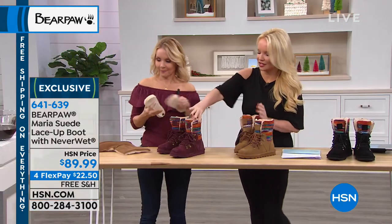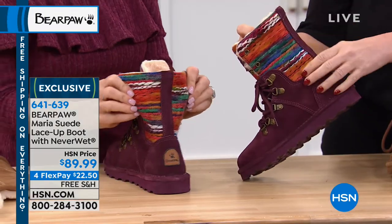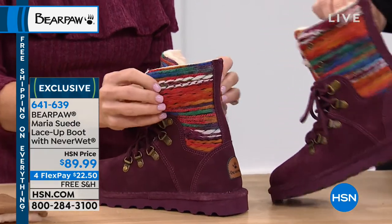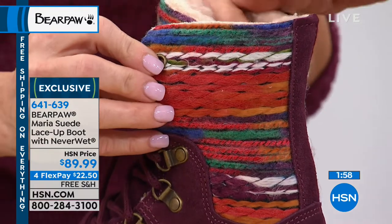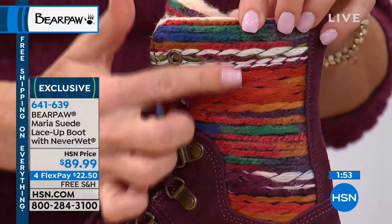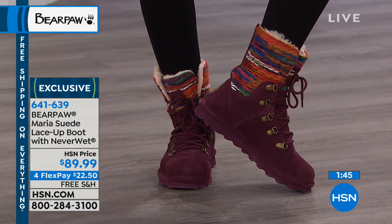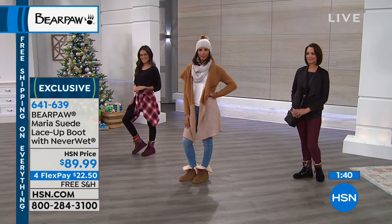Okay, let's go through the colors. And I love what they've done with the design on the background. How gorgeous is this? This is a new process that we've done, and this is our yarn. We have sweater looks. This is more of that yarn look. Very different, very fun and fresh for the fall going into the winter. And they're all the same. Now they may vary when you get them home from what we have because it just depends on what part was cut. But all of our samples are the same. You're going to have oranges and creams, olive greens, teals, reds, all those colors that you see in the fall time. When I was shopping with Alice this morning, she said it looks like an Arizona sunset.